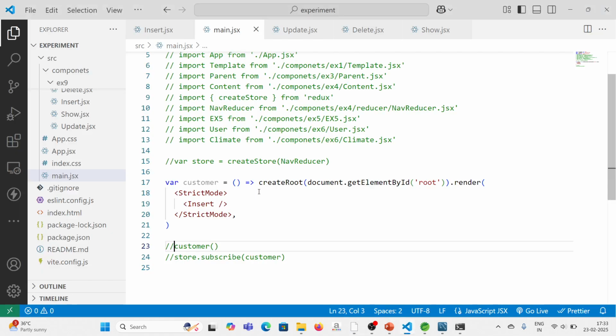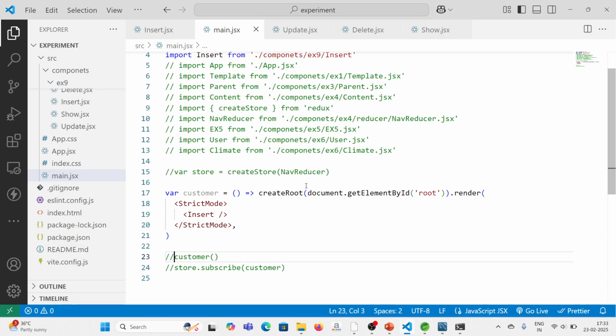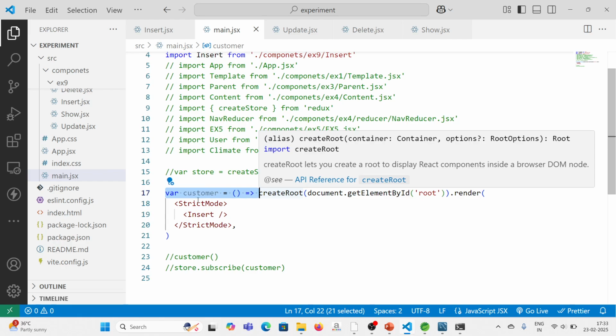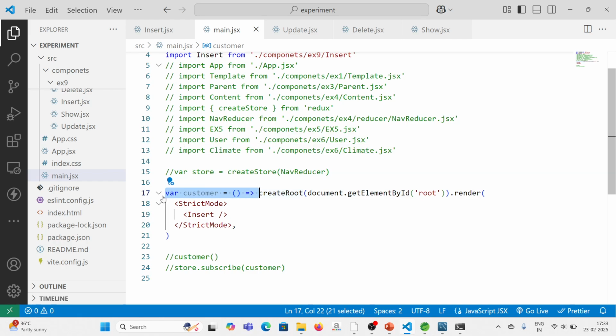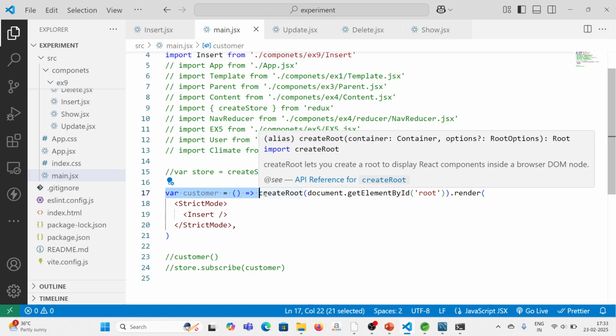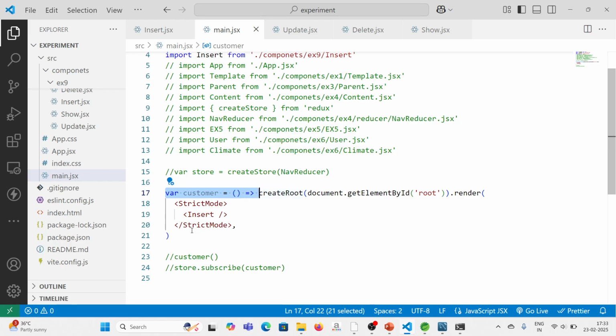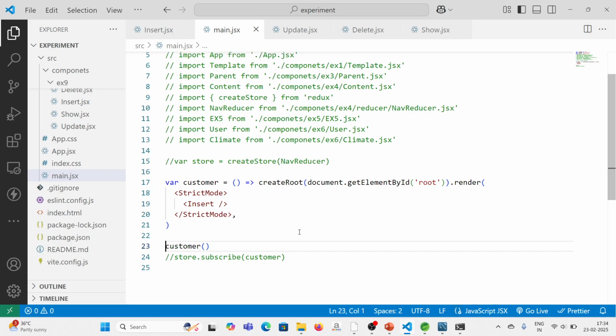The problem is in the main.jsx, we enclosed everything into the customer for our previous experiment. If it is not enclosed, it will be displayed. Since I had enclosed it, I will just call the customer once so it will get displayed.